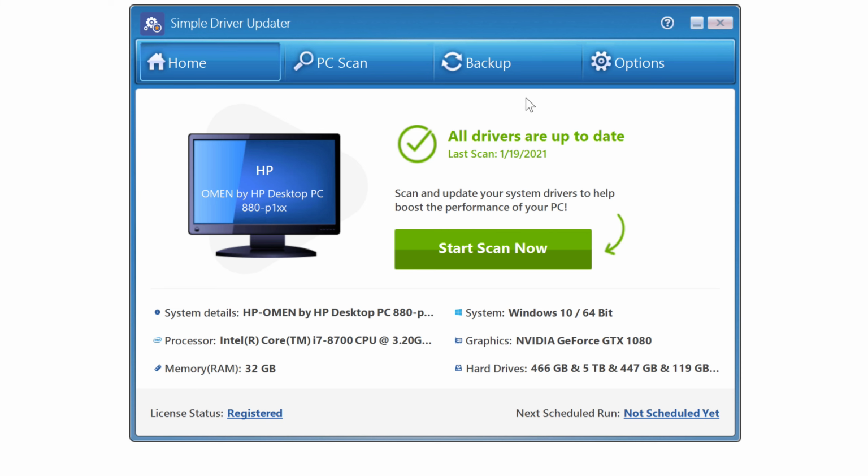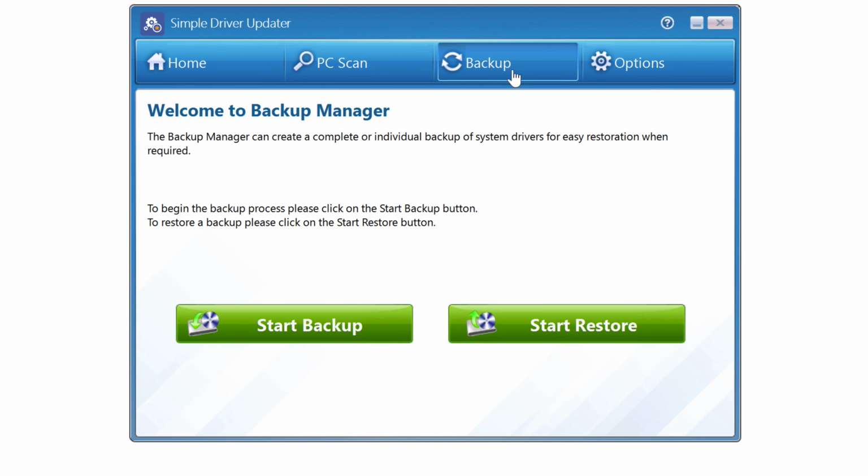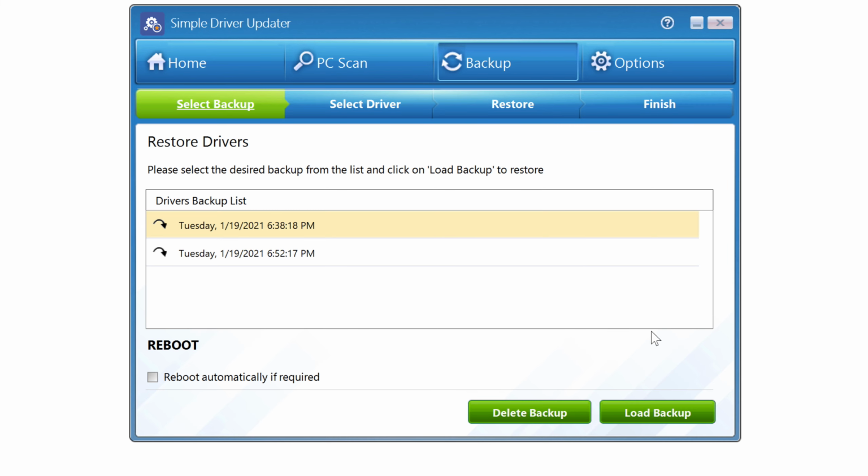But again, if I suddenly start having issues, I can always come right back here to the Backup tab and click Start Restore to revert back to any old drivers that I had. And that's it. You're all set to use Simple Driver Updater to keep your PC up to date. If you run into any issues, feel free to contact our friendly support team for assistance.